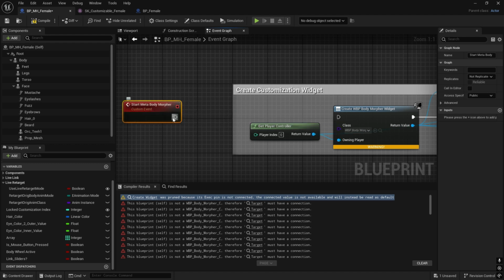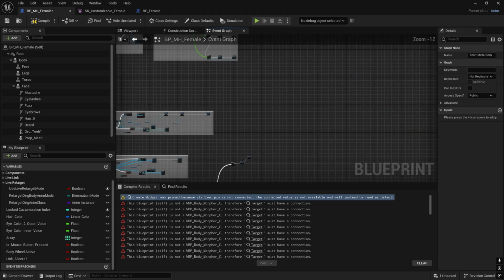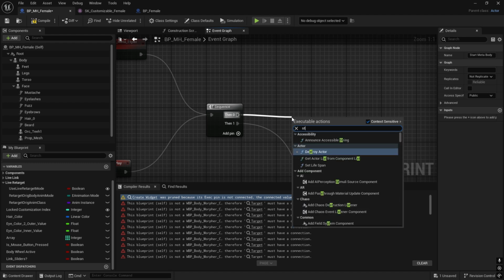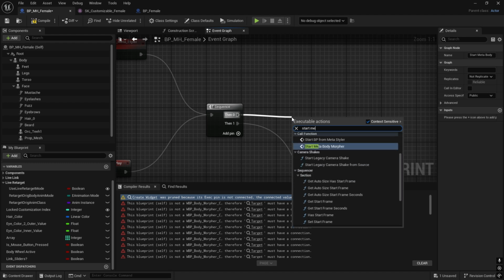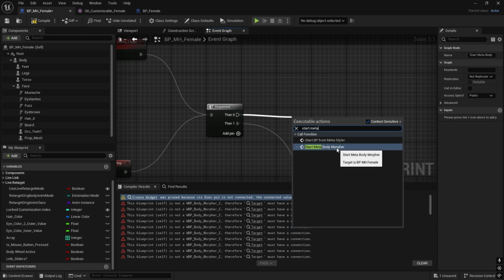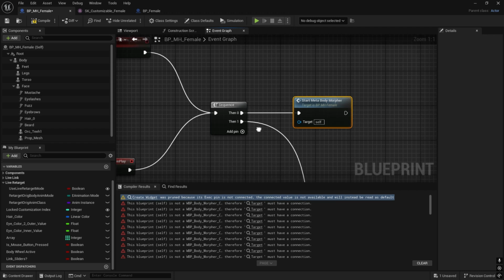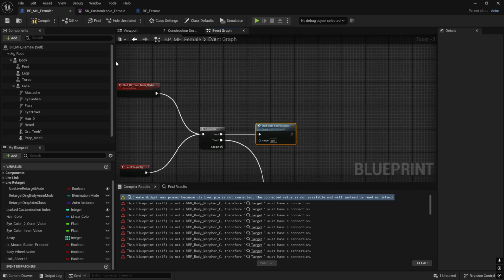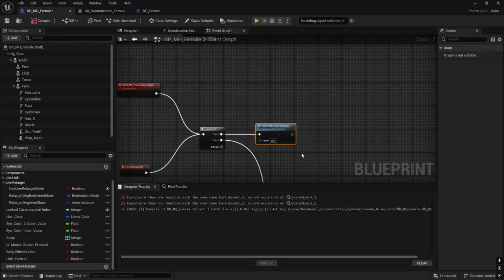So disconnect that long line. You can keep it if you want, but you can use this method because it's much cleaner. Come over here, start meta body morpher. If you want, you could even have it along this line somewhere, but it's fine like this. So let's compile that, and all our errors should be gone.